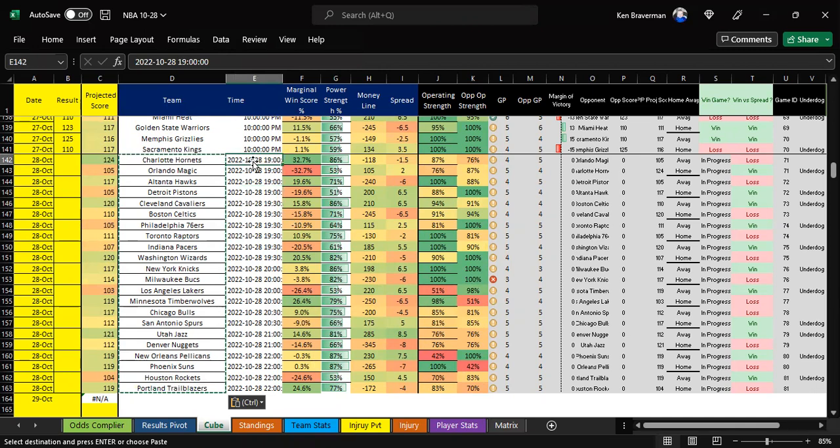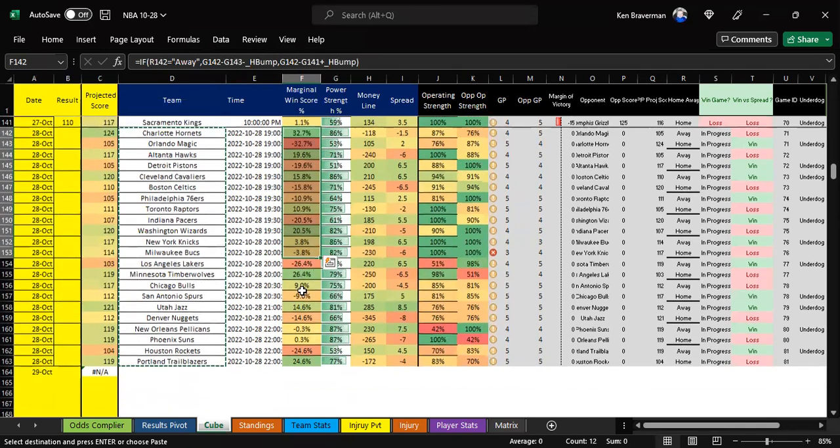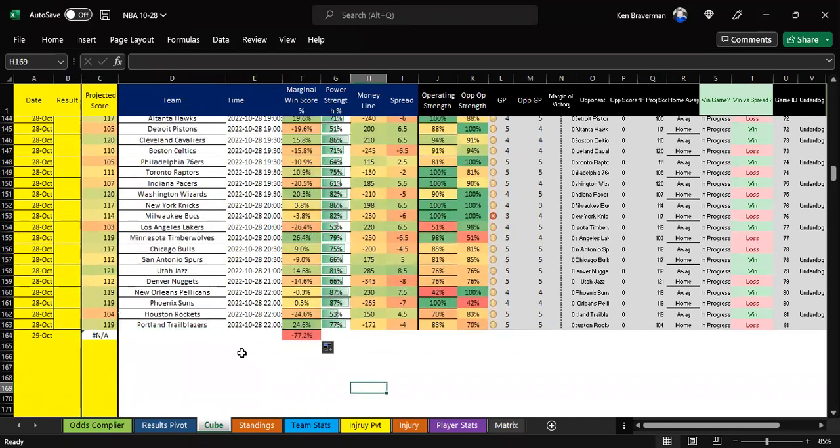If this was a formula, you would do the same, although I already brought the date and the time in as values. The marginal win score is a formula that can stay here forever. You don't need to turn this one into values because you actually need to paste this one further down when we end up bringing in today's stuff.